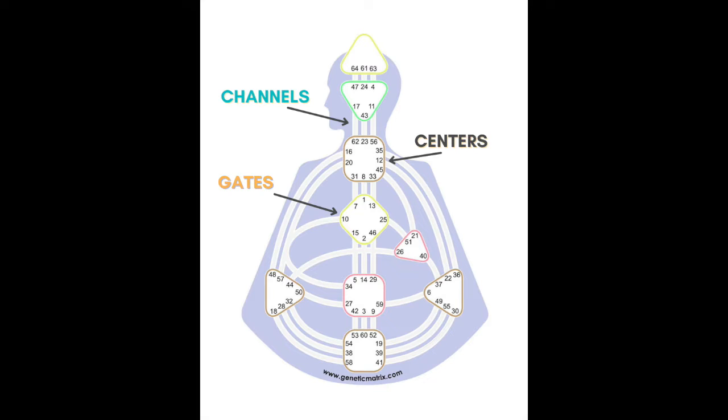The three main parts of a human design body graph are the centers, the channels, and the gates. The centers are the ones that are associated with the chakras. The channels are the white lines that bridge the different centers together. And the gates you'll see are the numbers associated in each center. In other videos, I will go into the different types and how they work and the different descriptions around the centers and perhaps the channels. But right now, let's talk about these gates.